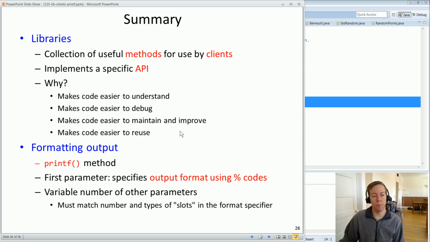and reuse them. And then finally, we looked at a common way of handling output in Java and in other programming languages, which is this printf. And printf takes percent codes. You make a format specifier inside of a string with little secret percent codes, and then provide a comma delimited list of the variables to fill into those slots.